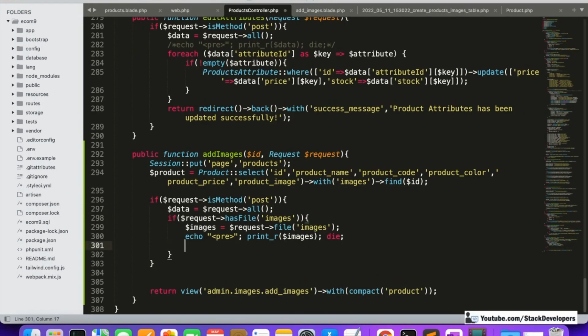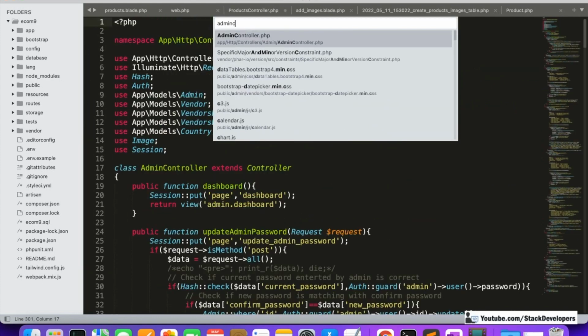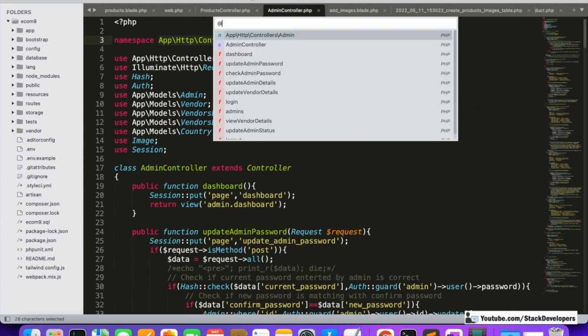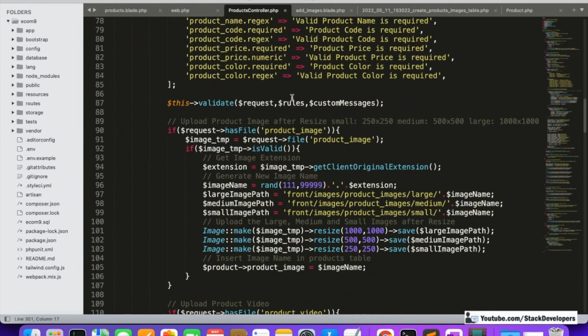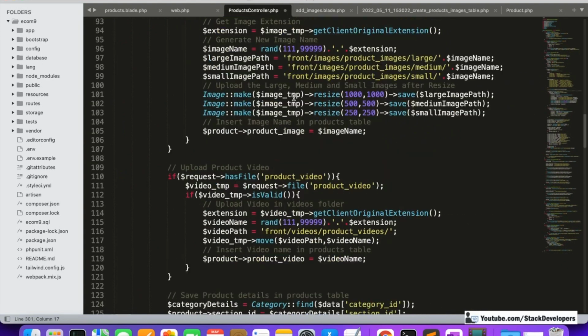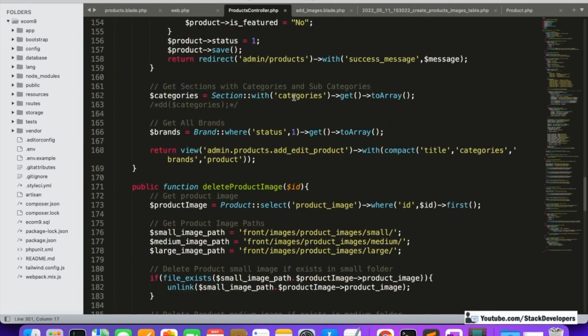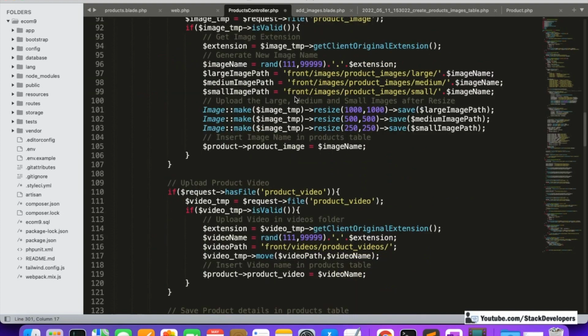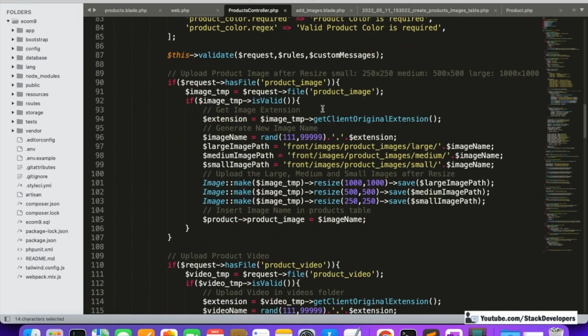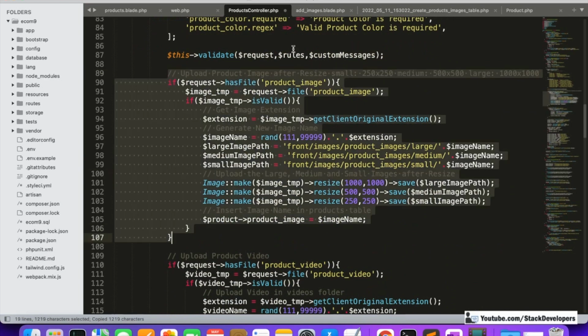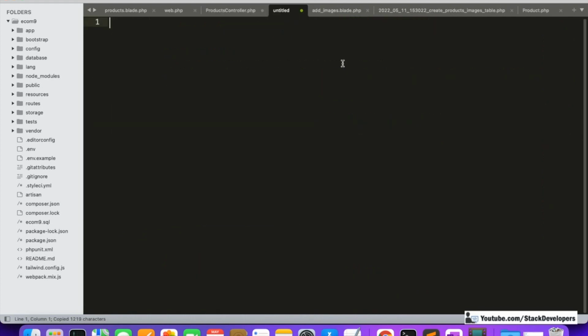Once again we are going to resize the images like we have done earlier in the admin controller. If you remember, not only in the admin controller, in the product controller itself we have done this for the main image. So the same code is beneficial for us. We have already added the main image, resized the image and then added it. So I can just open the new page.